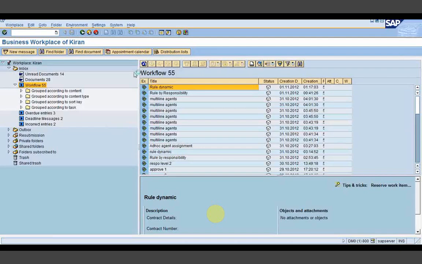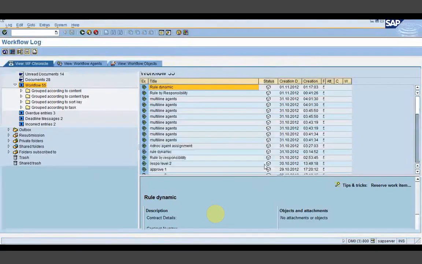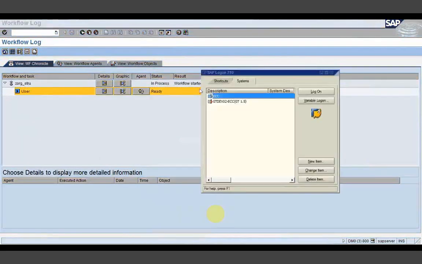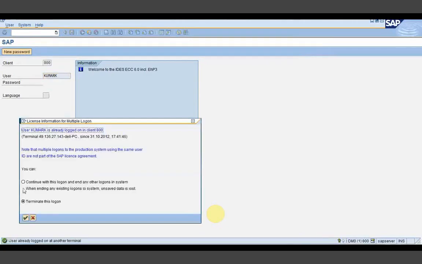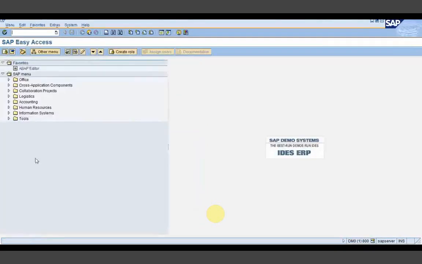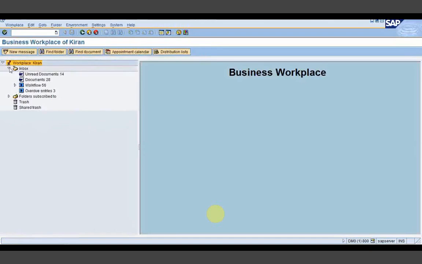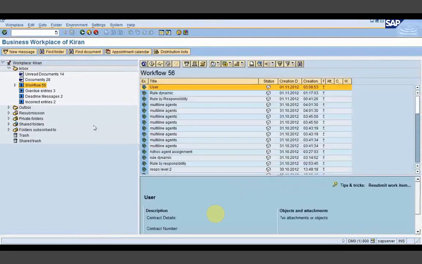It's taking time to get refreshed because I think the session has timed out for this Kumar K. Fine, I will log on again. In the workflow tab, you can see one item is pending with Kumar K, that is user.